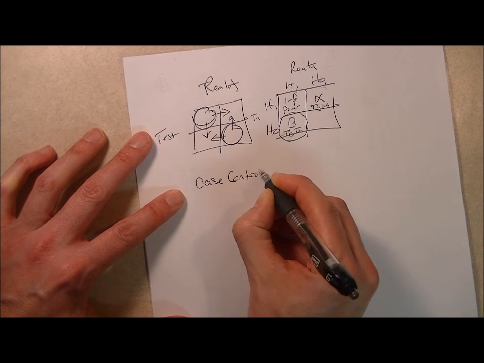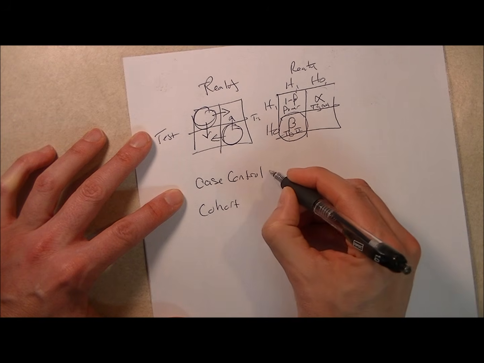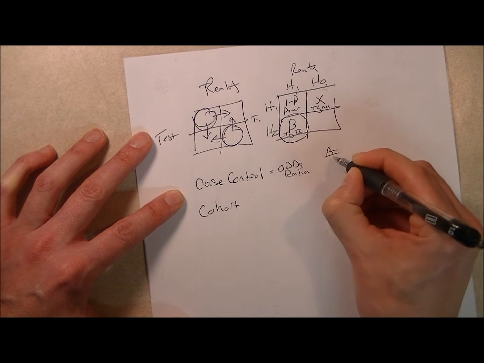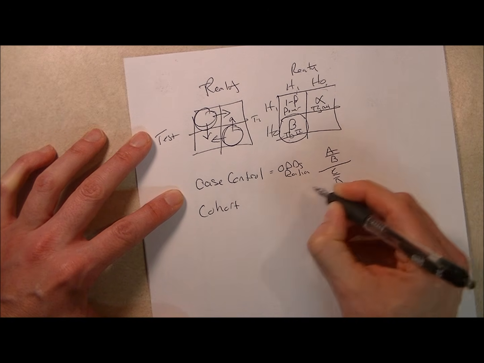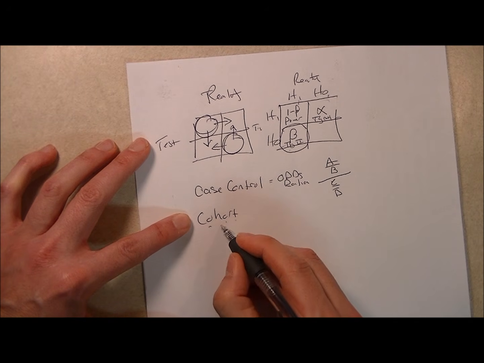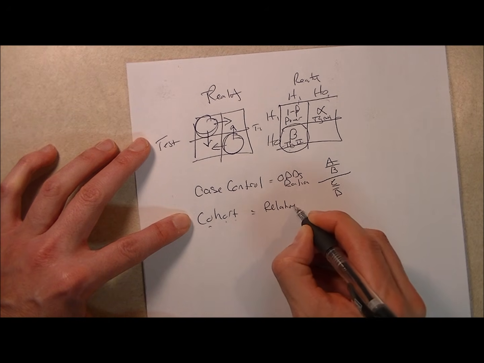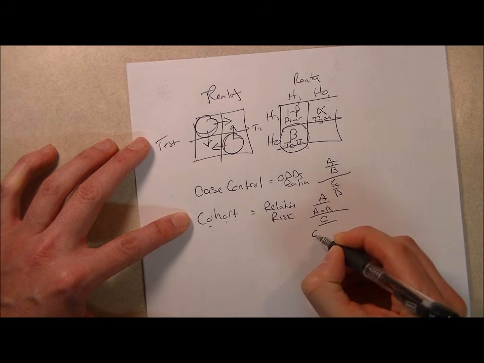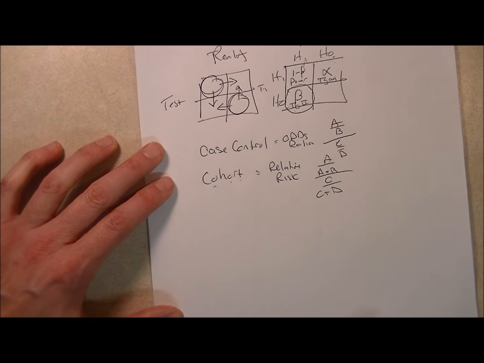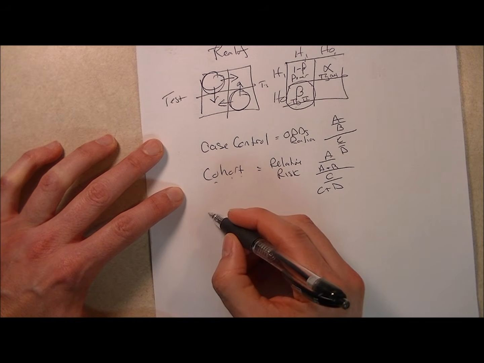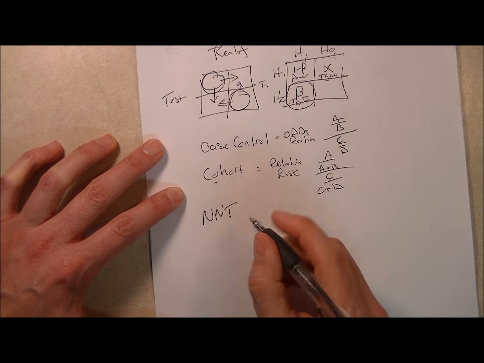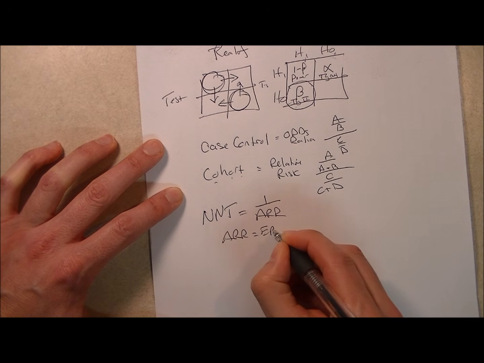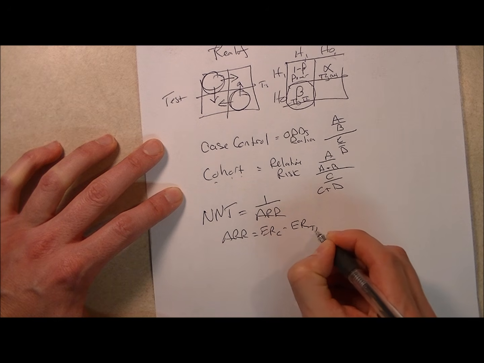What I'd probably write down next: there's case control and there's cohort studies. Those are our two big ones. Case control is associated with odds ratio, which is one number over one number, and then we have cohort. Remember, these things look the same, so it's associated with relative risk, which is one number over 2. Okay, so I'd usually quickly write that down, and then I'd probably say, number needed to treat or harm, think of it that way, is 1 over the absolute risk reduction. Absolute risk reduction is event rate control minus event rate treatment.